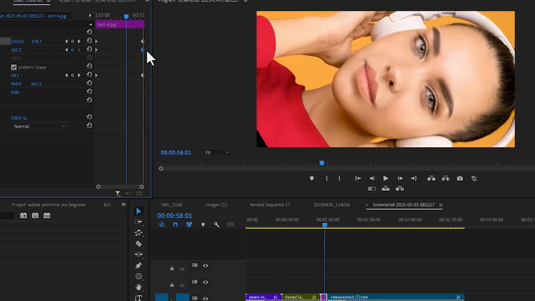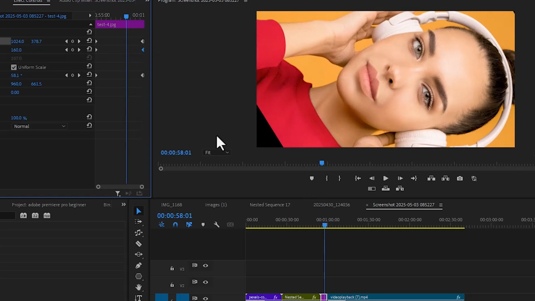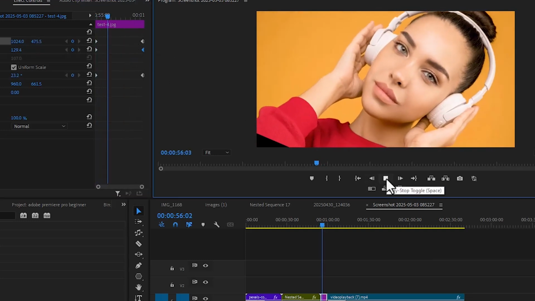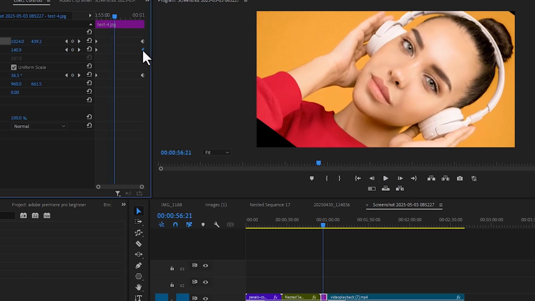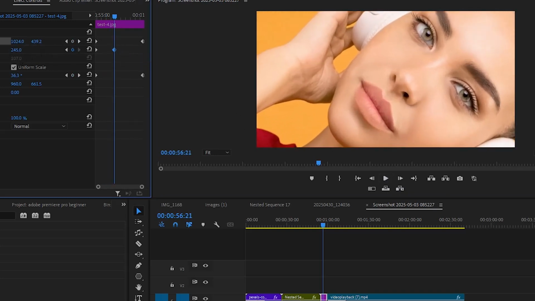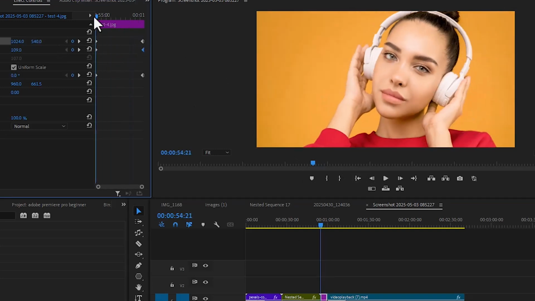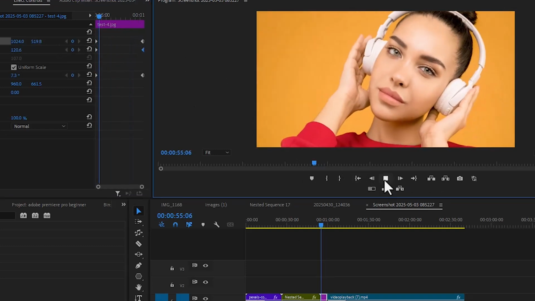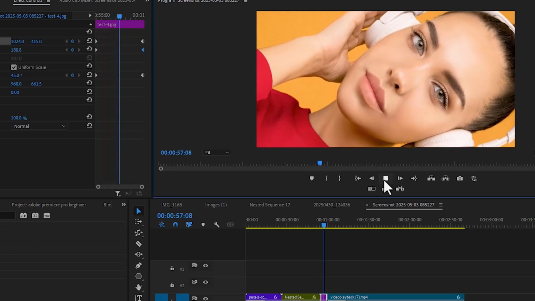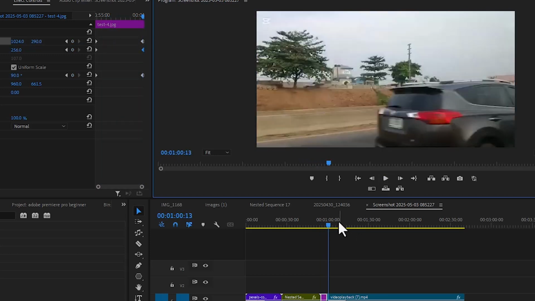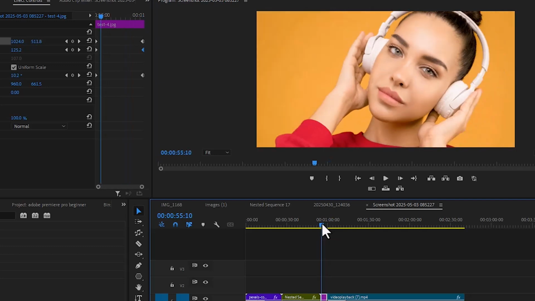Now, if I take this to the end and hit play, you'll notice that, okay, I still need to increase this value quite a bit. Now, if I go to the start of this clip over here and hit play, you'll notice that the video begins to animate and that black bar is invisible. So basically, that's it on how to rotate clips and create animation.